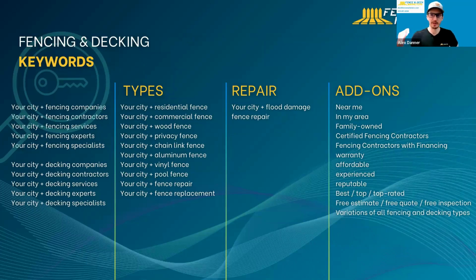But the middle of the funnel, and this is a big thing, because a common thing with marketing is to track traffic to the website, and you should be doing that, tracking it through Google Analytics, but it doesn't tell the whole story, because you could be doing a million blog posts and building backlinks to them and answering every possible question about fencing or decking and getting tons and tons of traffic, which is not a bad thing, let me be clear. But those aren't converting people. If they're middle of the funnel or top of the funnel where they're researching and trying to figure out what they want to do, that's not going to lead to that call, like these bottom of the funnel keywords.